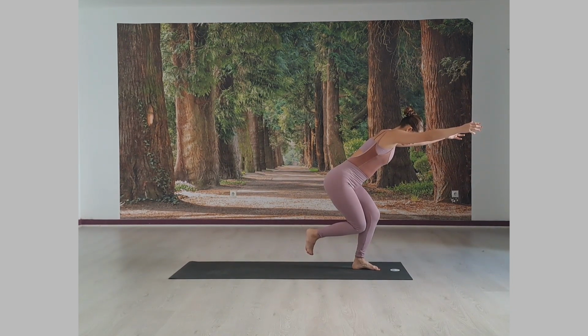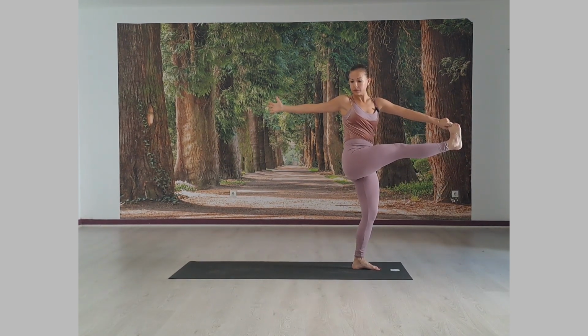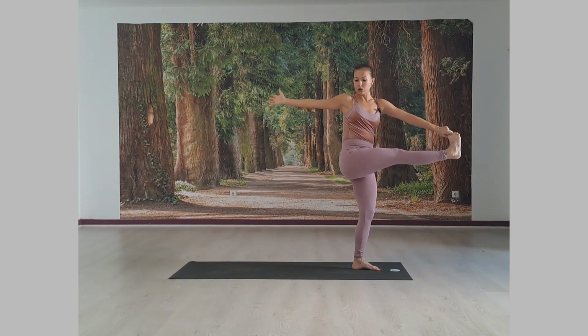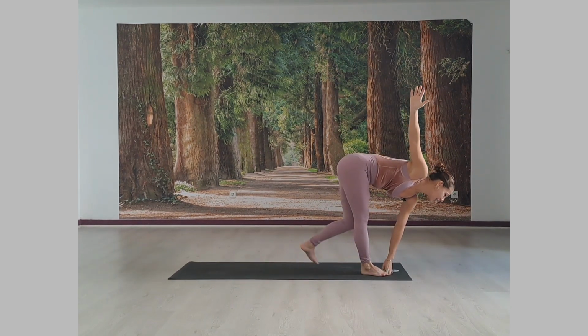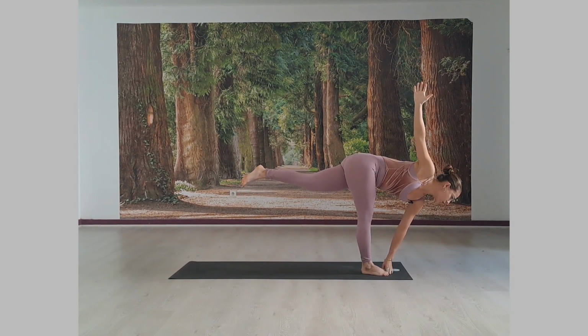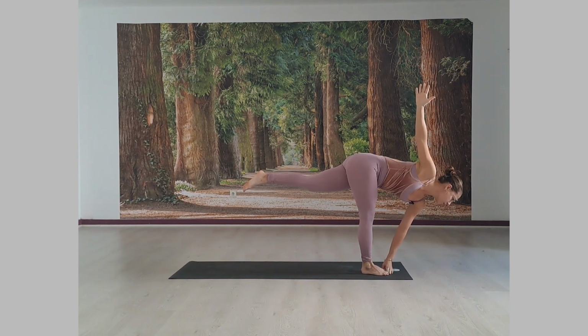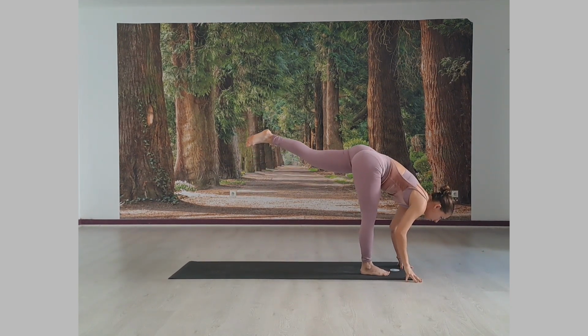As we stand, left hand, right toe, open twist. Slowly dropping the right foot down and then left leg up, still holding the right toe for revolved half moon. Drop the right palm, standing split.